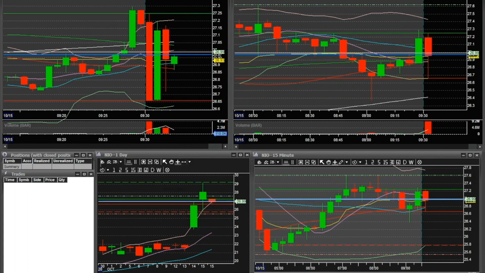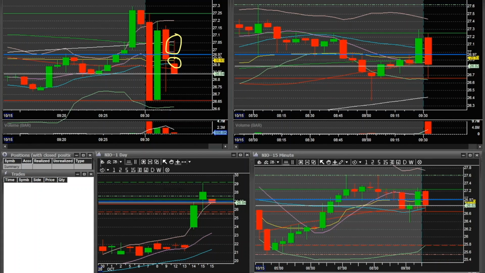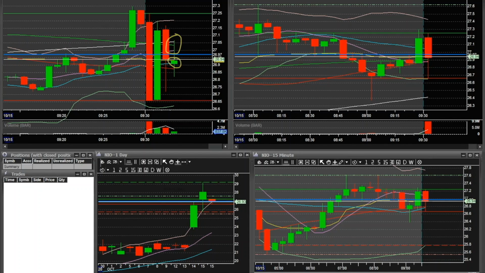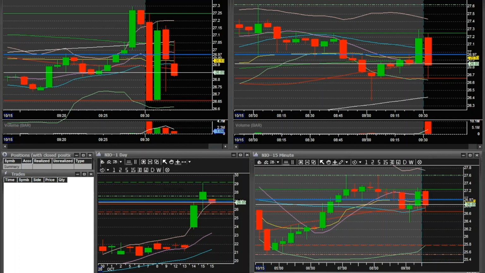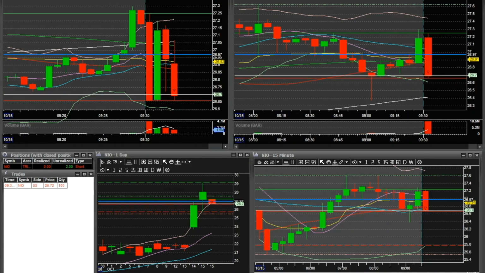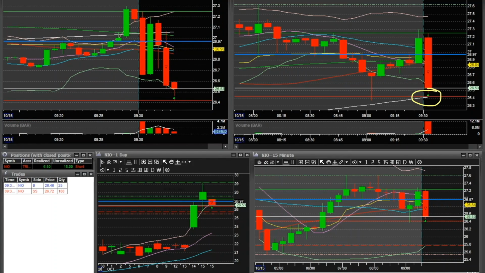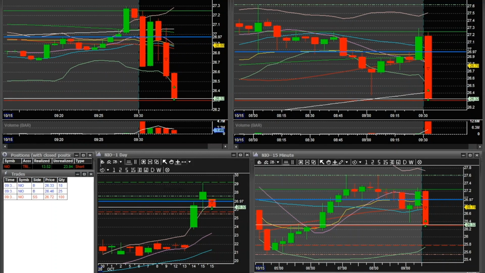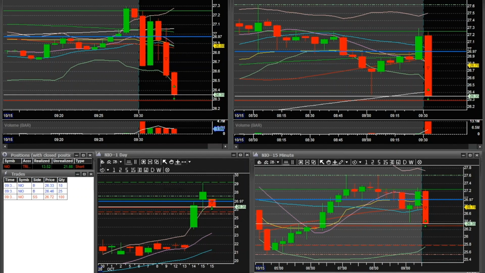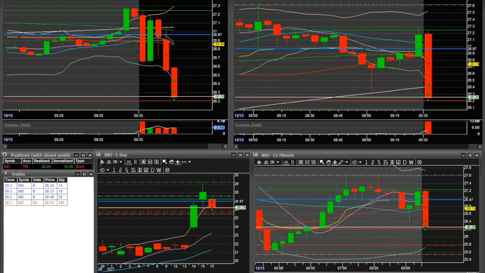Now I'm seeing that the third 1-minute candle is closing weak. The fourth 1-minute candle, we're rejecting the moving averages. We're closing weak below VWAP, and I will be taking a short position. I'll close 25% at the 200 on the 5-minute. Each new low of day, I'll close out 25% of the remaining position.